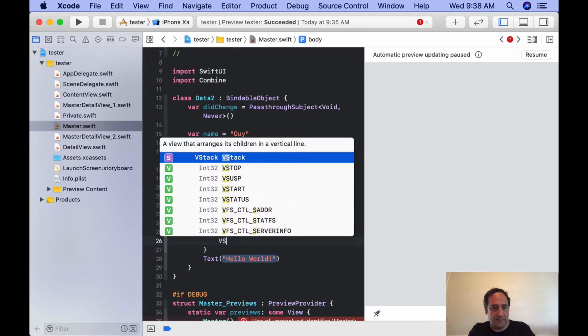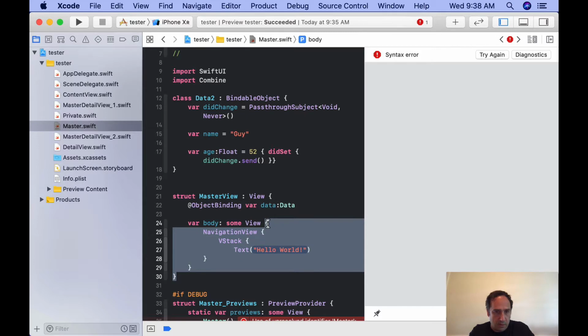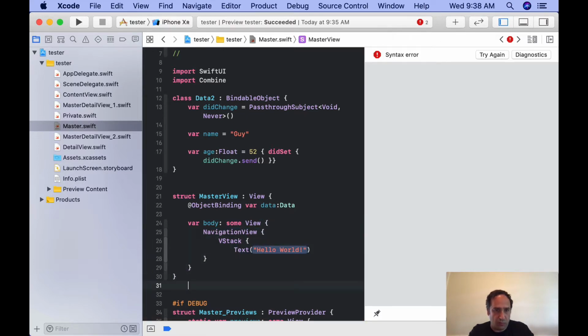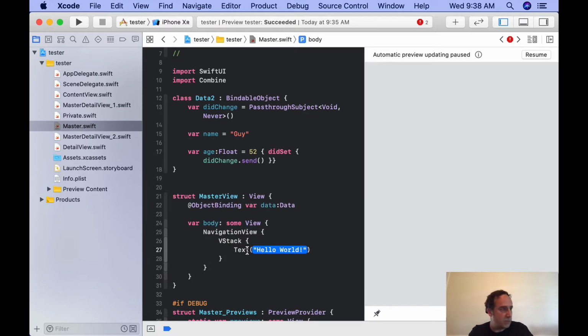And I'll say a vertical stack, and move this up here for now. And I need one more. Okay, and I'll reformat.